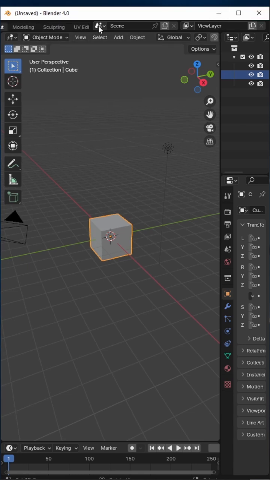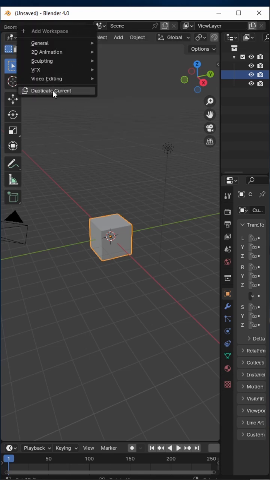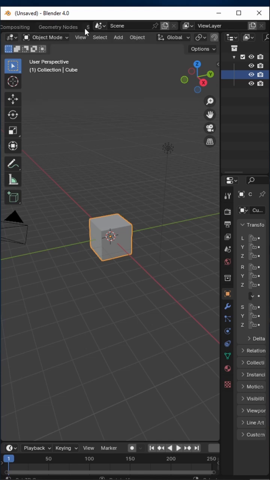So again, let's just sort out our interface and duplicate current. So double click, TikTok outliner. Whoops, no, TikTok 3D for that one.